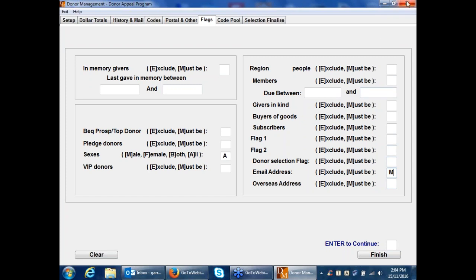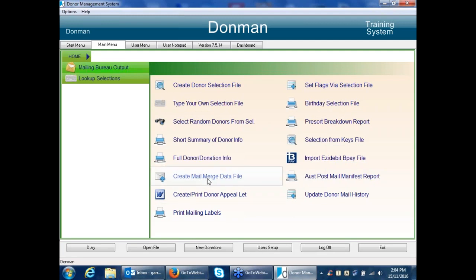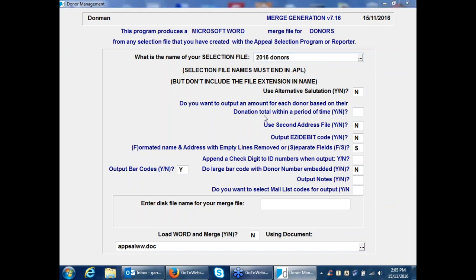Once we've done that, it's pretty much the same as creating our mail merge data file as we would do normally from our selection of people, and making sure that the actual email field is included in the data, because by default it's not one of the standard fields. If perchance you haven't done that before, we'll quickly go through. So what I could do is choose my selection file, go through, whether I'm doing separate fields normally for emails, because you want to have something that is to your first name, etc.